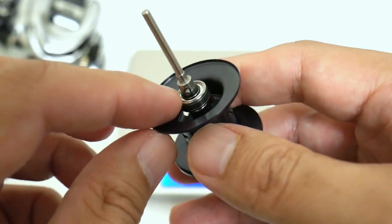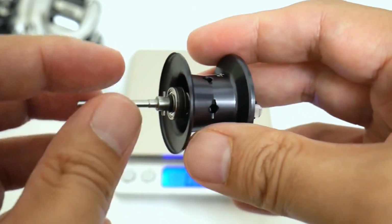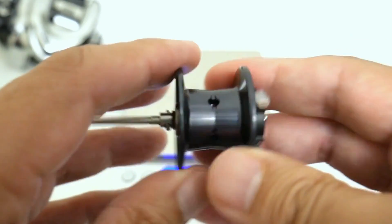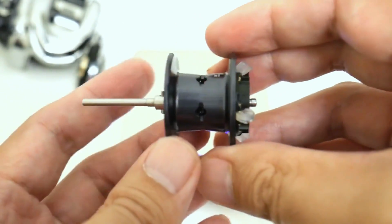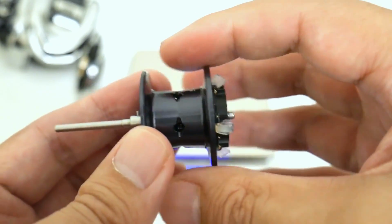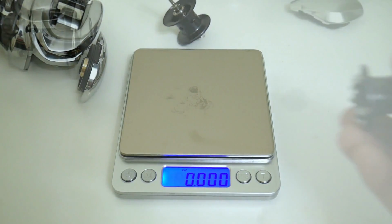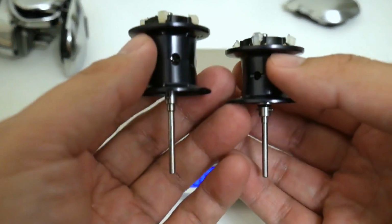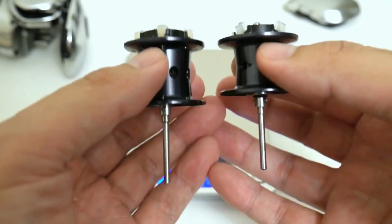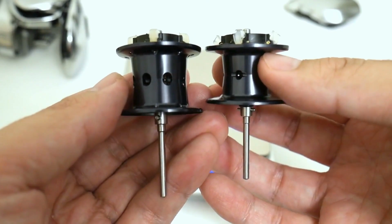So I was going to take this bearing off to try to weigh this spool, but with that O-ring there, I'm going to leave it there. But the big thing about this spool is that they've narrowed it as far as width. So I'm going to pull out the METANIUM spool and we're going to make a comparison. Okay, so here's the spool of the METANIUM, and in my hand it actually feels a little heavier, but you can see the difference in the width.